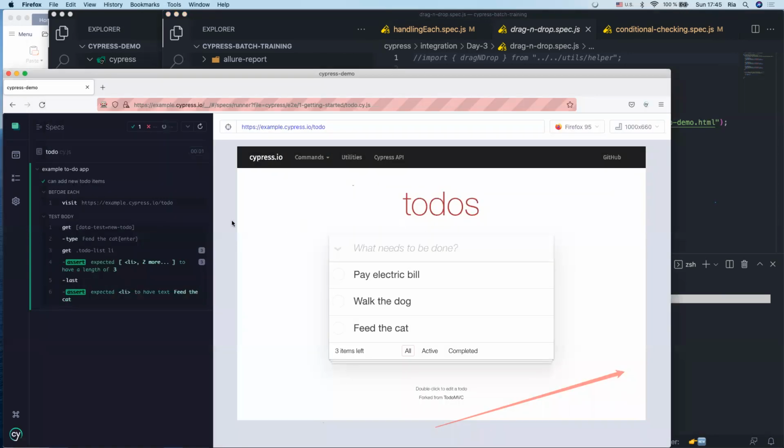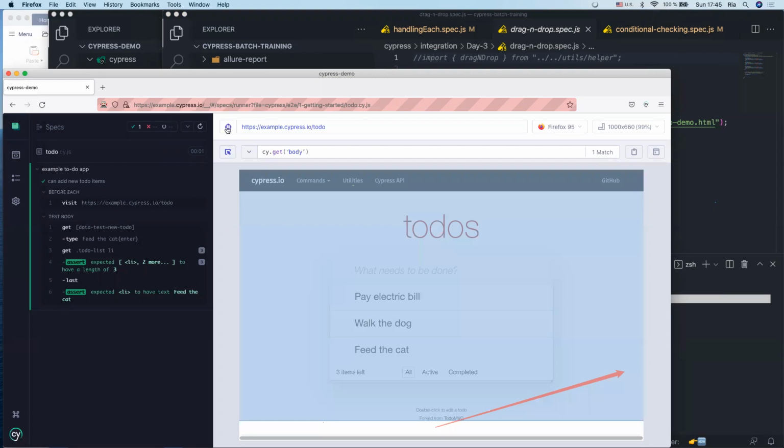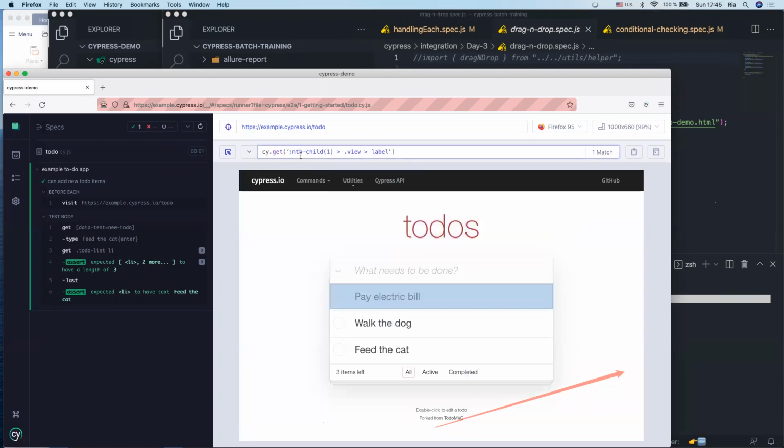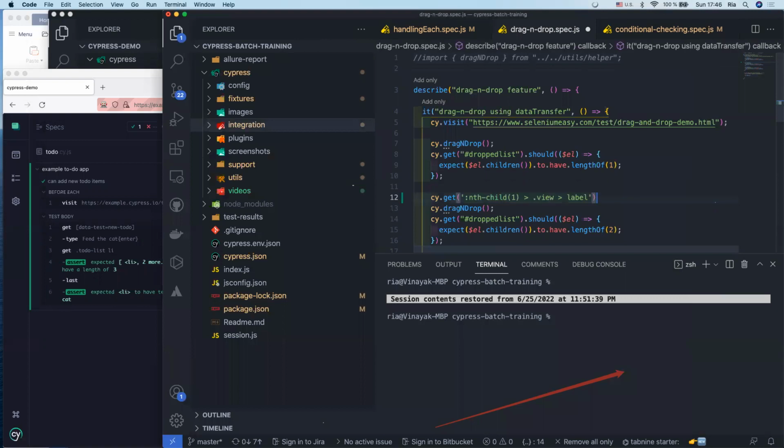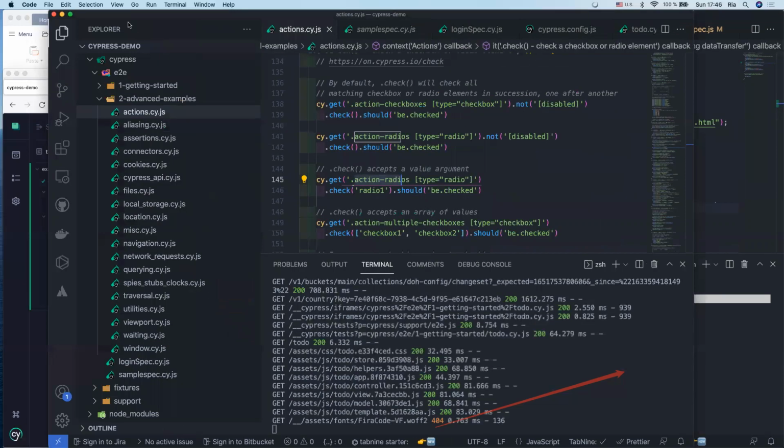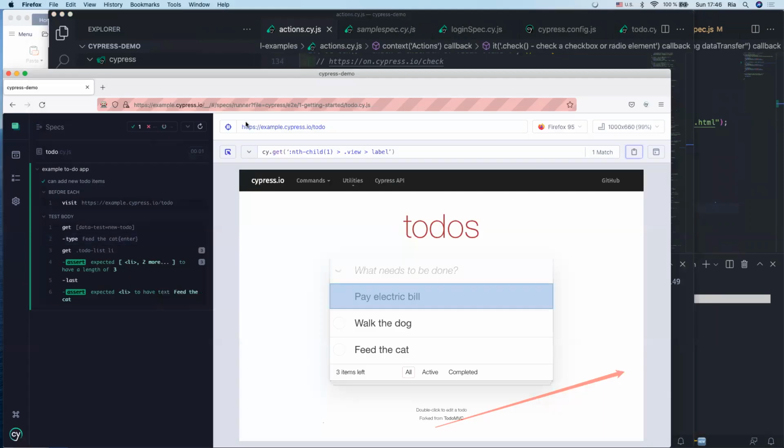And if you want to automatically find the locators, it's pretty simple. Here you can see Cypress Playground. Once we click on this icon, we can use the Cypress Playground to capture the locators for us. Cypress will automatically generate the locators for us. We just need to copy the locator and reuse it in the scripts. So we just need to call the locator and click on it. It's pretty simple. We can find locators from the website, or we can use the Cypress Playground to inspect the locators and automatically use the generated locators.